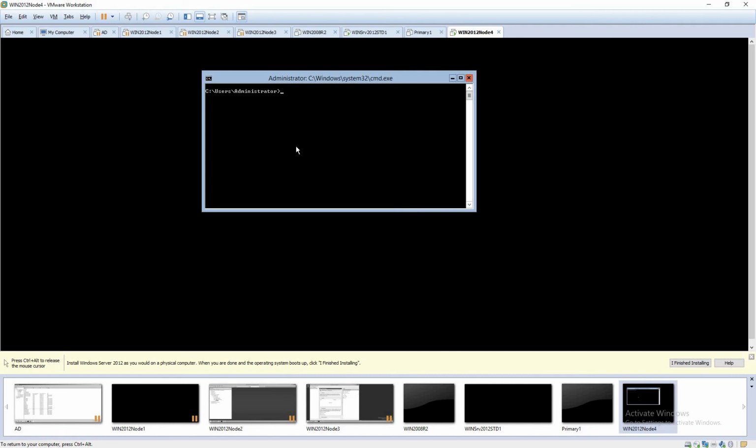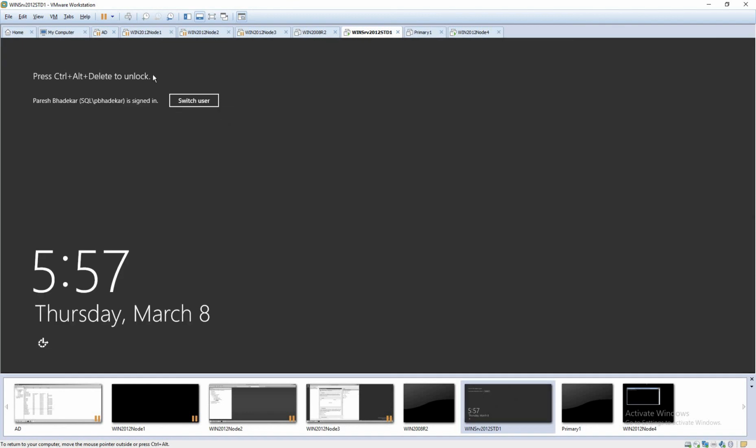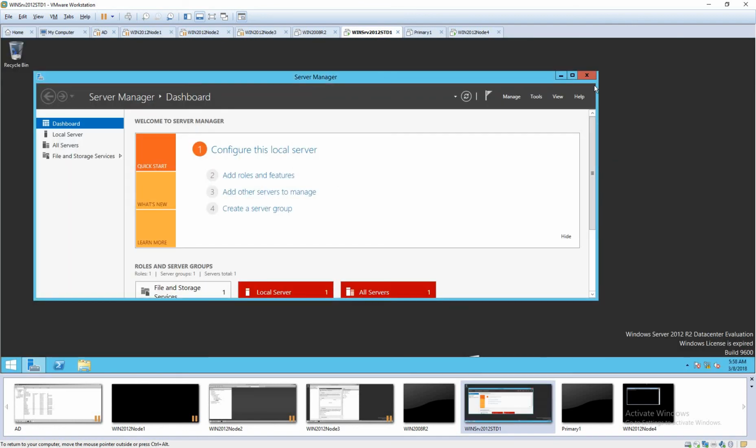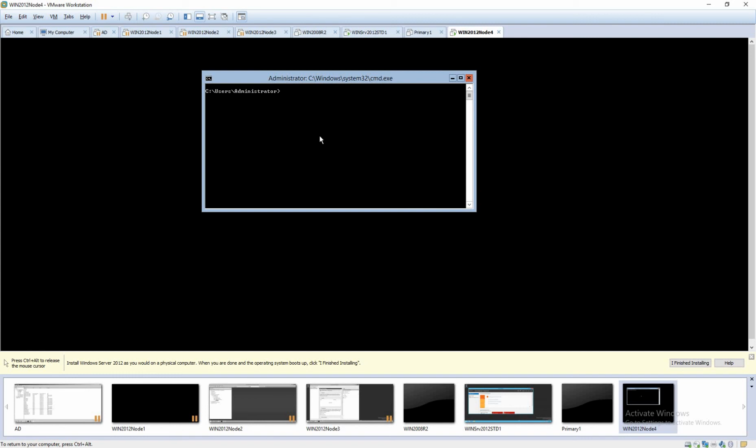The machine is ready. If you install Datacenter with the GUI, then the complete GUI will be there, which is totally different. This is a Server Core installation.